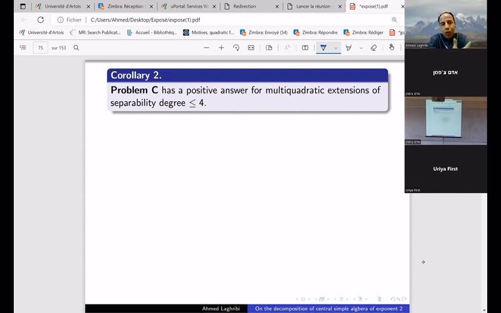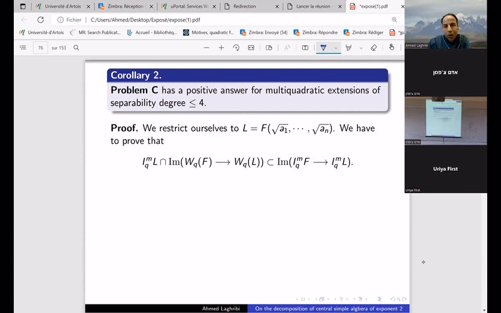But I'm sure that there are other examples. I will give another example. Okay. So here, the hard part is to compute this cohomological kernel. Using it to answer problem C is not difficult. And I will give you the proof. It is very easy. Once you know the cohomological kernel, you can see something on problem C. So let's see, for example, I restrict myself just to this extension, just to show you how it works.